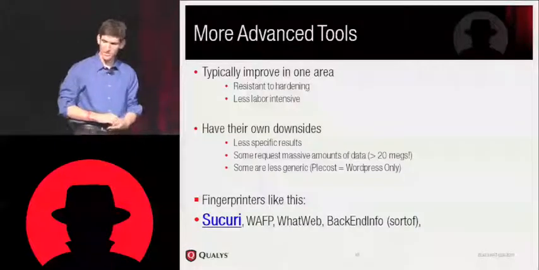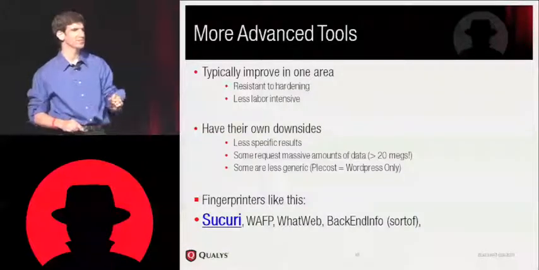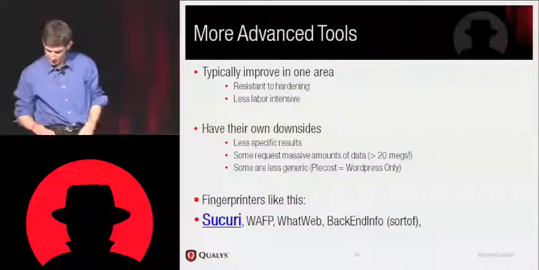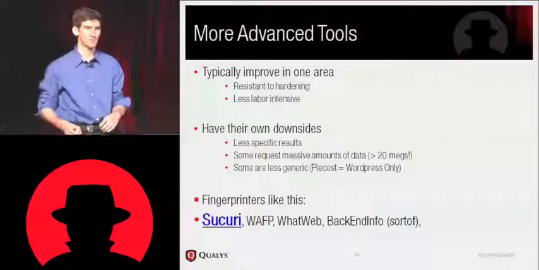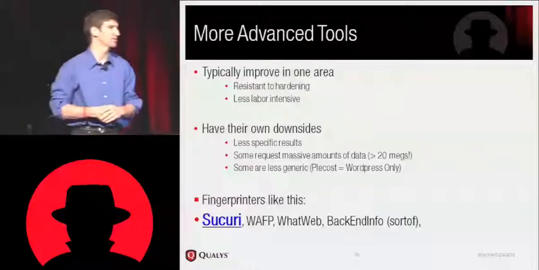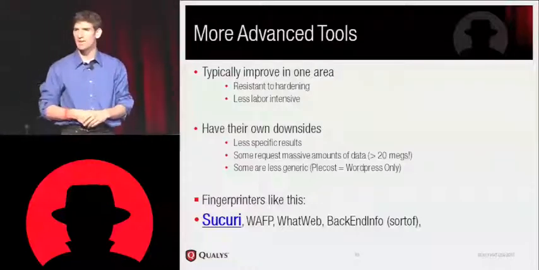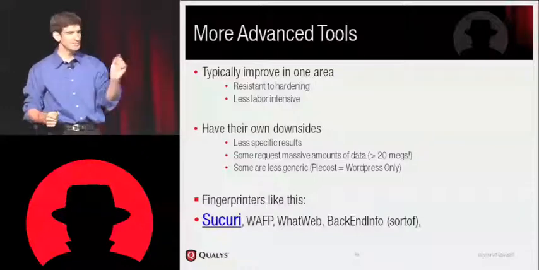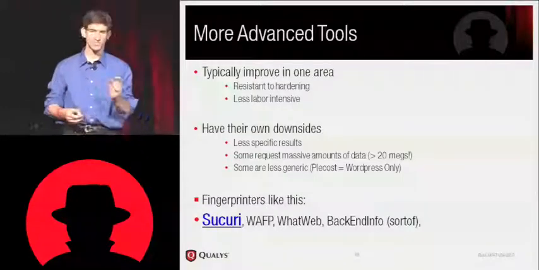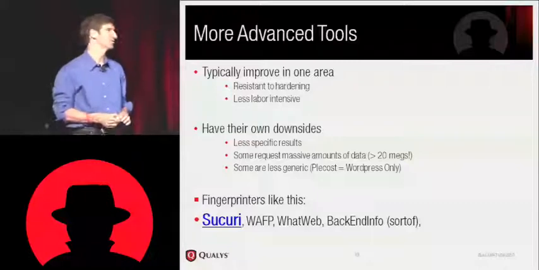Slightly more advanced tools, we see a little bit of advancement in usually one area. Securi were the first people to talk about this static file fingerprinting. I saw it on a blog entry of theirs a while ago. They were sort of doing a proof of concept. It got some good results, but it was fairly manual. It didn't pin things down to a particular specific version, so it was a little bit less actionable.